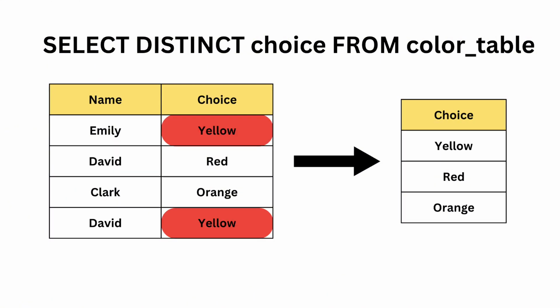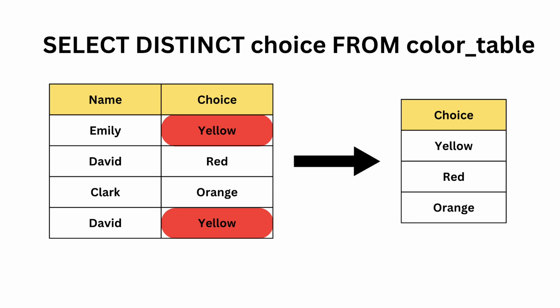Keep in mind that given the previous example, we don't really know if the person named David was a duplicate entry who happened to change their color choice later on as the same person, or if it was two different people that happened to have the same first name. Calling distinct on this particular column just answers the question, what are the unique first names that are there in that table or in that column? It probably makes more sense to ask how many types of unique color choices there were. So what we can do is say select distinct choice from the color table, and here we have all the distinct or unique color options that were chosen.